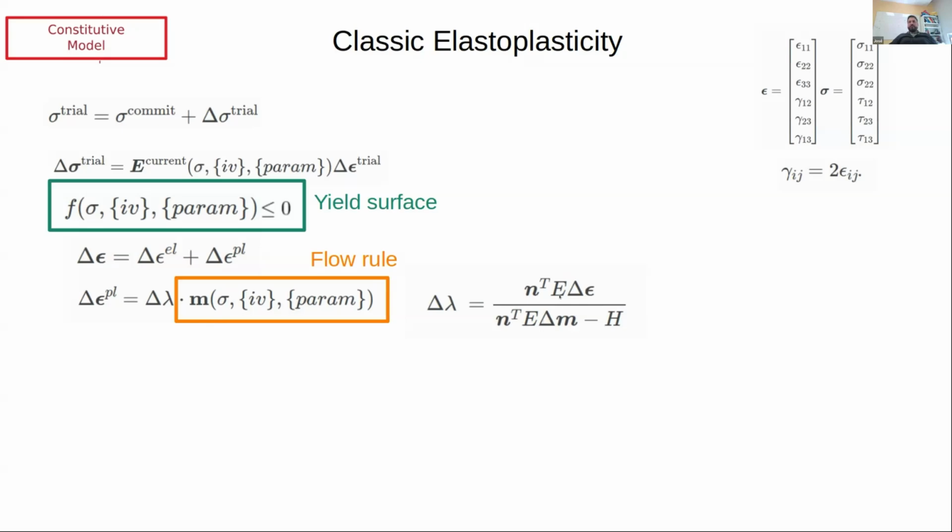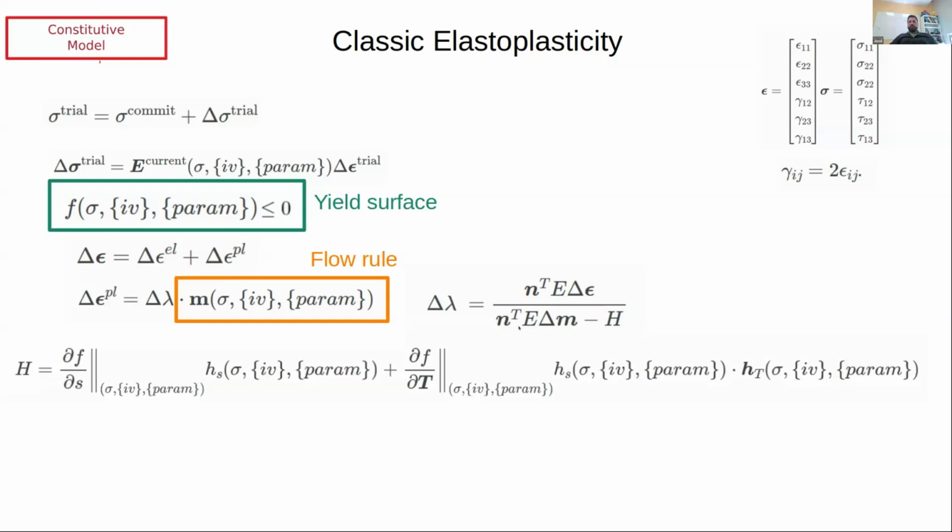You can see the equation, and this equation has this n, which is the current normal to this yield function. So this yield surface depends on the stresses. So you take the derivative with respect to the stress tensor of this function, and that gives you the n. And m gives you the plastic flow direction that can come from another plastic potential function related to this, or it can be something else. It usually is something else. And then there's this other factor over here, which is the hardening parameter, which tells you how the material hardens.